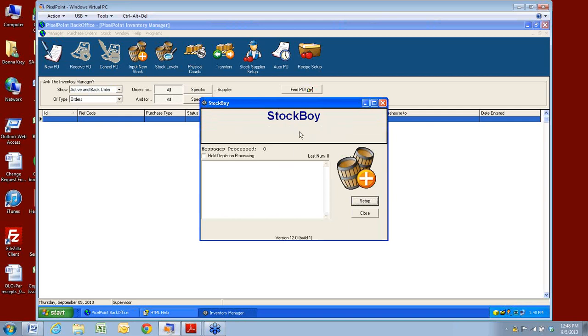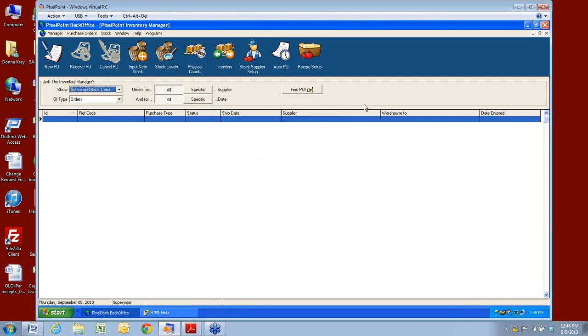Come on, you should come off. Working, working, working. It'll eventually catch itself up. See, now it's working. So now it gets off of inventory depletion, and anything that's being rung up will start depleting again. So that's your toggle function. It's your second area where you can turn it on or turn it off.